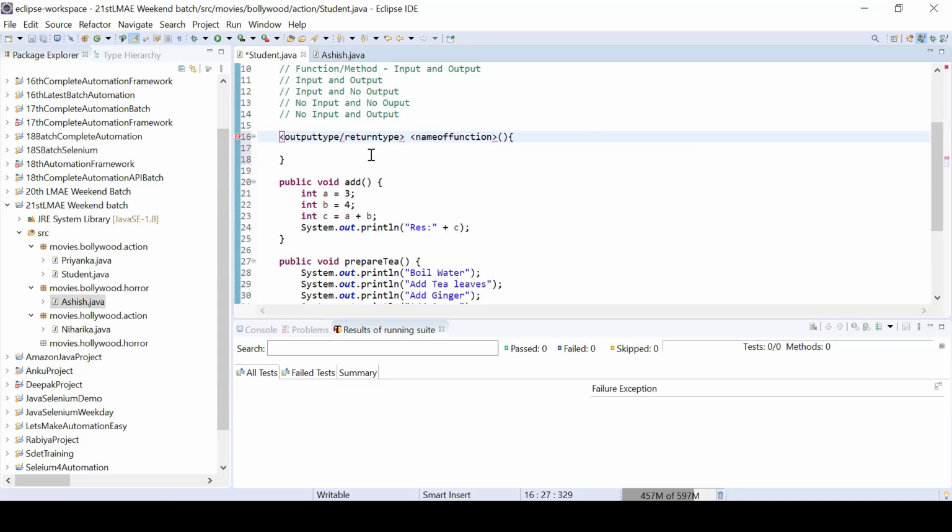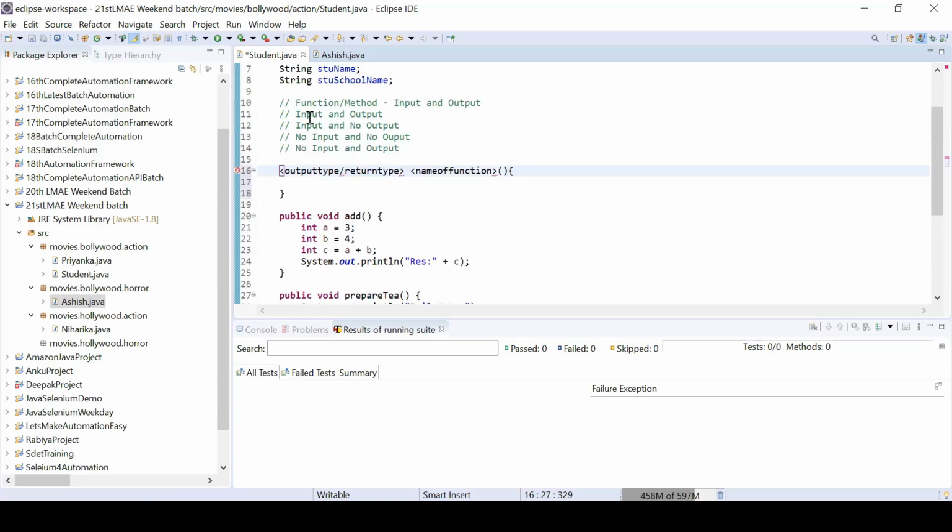Third thing, if you want to pass some parameters, because sometimes you have to give some input and take some output also. What type of output you want to take, you have to give before the name of the function, and whatever input you want to provide should be part of this bracket. In this bracket, you can define input parameters. Is it okay? Does anybody have any doubt in terms of syntax? One by one, on the basis of these parameters, I will show you how I'm creating the functions. Is it okay?